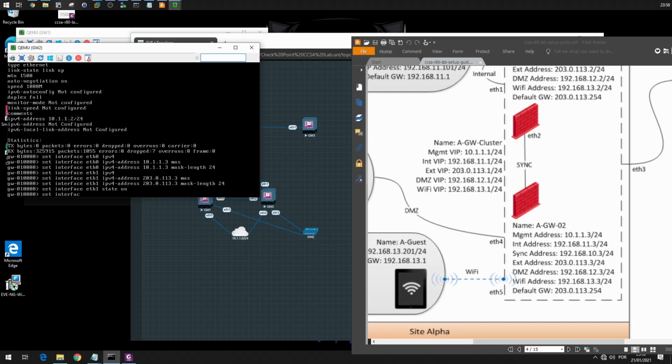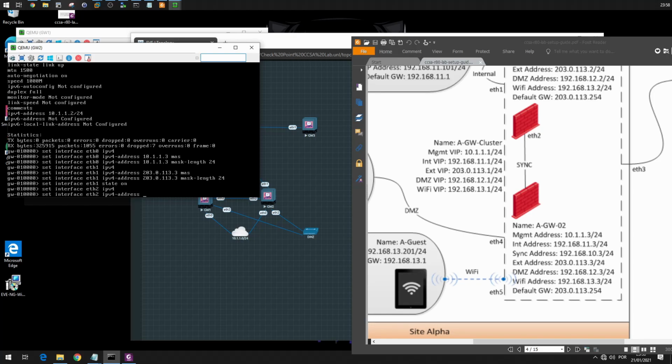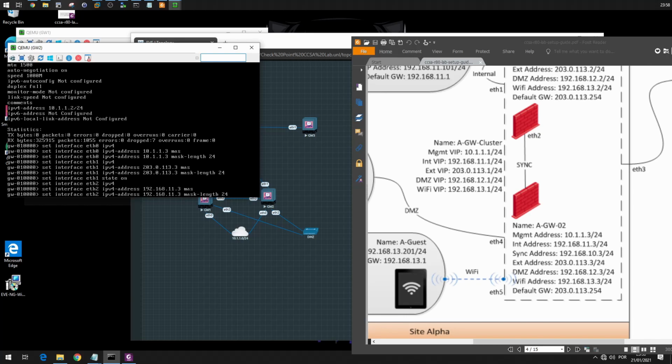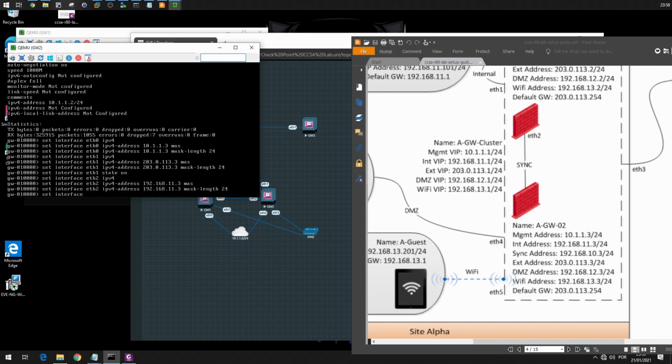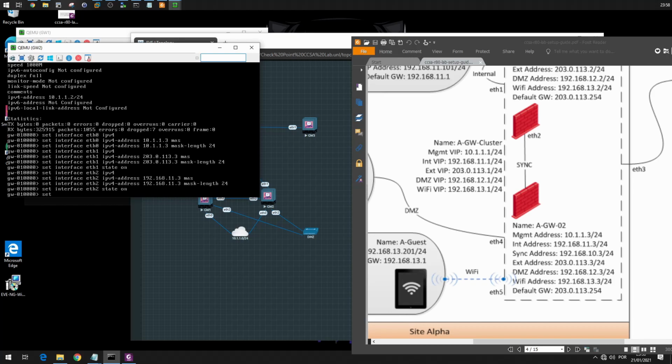Set interface eth2 IPv4 address 192.168.11.3 mask length 24. Set interface eth2 state on.